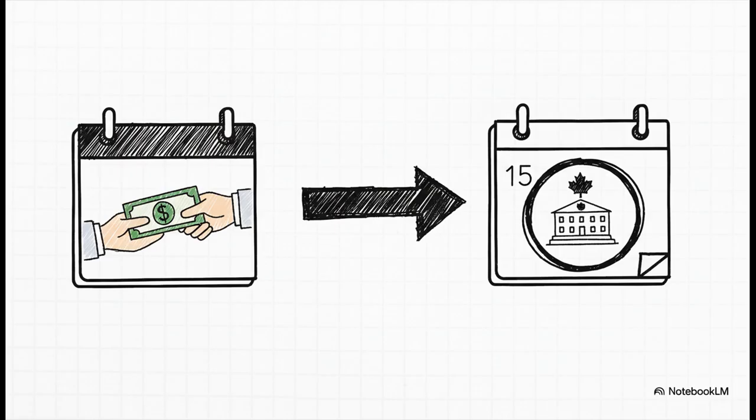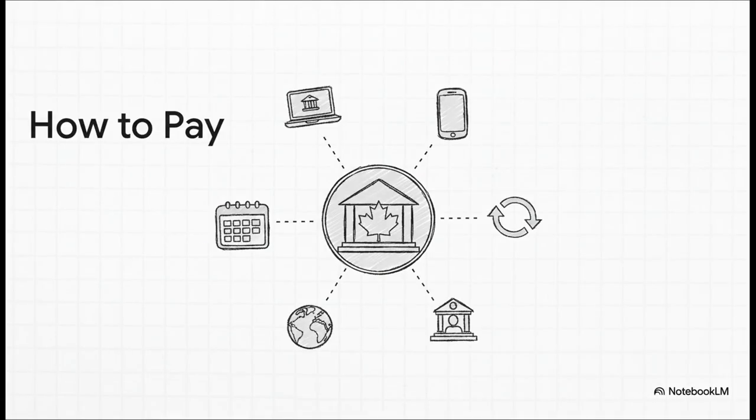So if you pay them on, say, March 20th, the CRA needs that money by April 15th. Put it in your calendar, set a reminder, don't be late. The good news here is that the CRA makes it pretty easy to give them their money. You've got a ton of options, right from your regular online business banking to the CRA's own My Payment service. You can even set up a pre-authorized debit. Honestly, the method doesn't really matter. What matters is hitting that deadline.